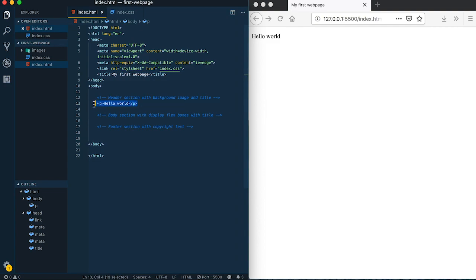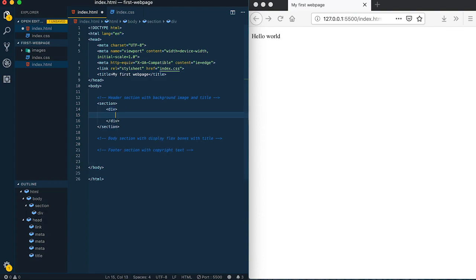Now, we're going to jump straight in and create our sections. For this, we're going to have an opening tag of section, and then down below, we're going to close that up. There we go. Now, inside of here, we need to create an extra div tag. Although we have a section, we want another div tag inside of that, which is going to hold our text. We had a title, and underneath that title, we had a little bit more text.